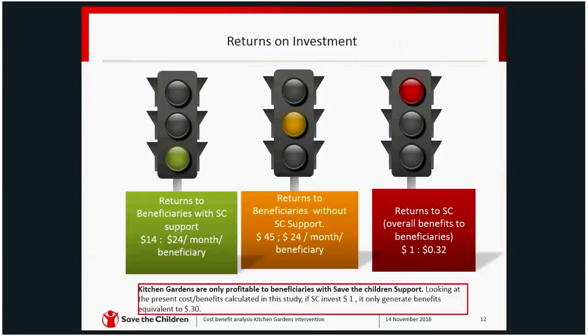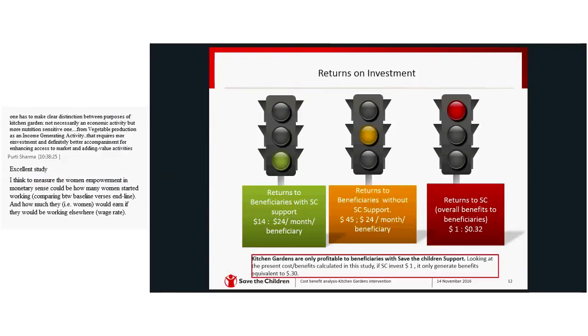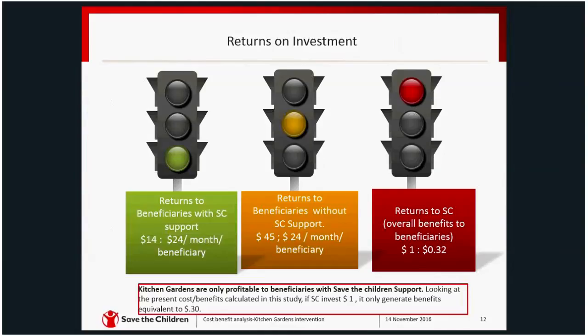Can I add something to this question? This is Grazia. I wrote this question. Thank you so much. This is Grazia Pacillo from the IAE team. I'm the Senior Impact and Evidence Advisor here. We work a lot on value for money in PPQ in Save the Children UK. First of all, I would like to congratulate you on this amazing work. It's the first that I've seen in the entire Save the Children that actually a MEAL team has taken on board, and it is amazing, to the extent that you have mentioned before the limitations that you had, and on top of all the other things that you're doing for the program. I'm really happy to see this.